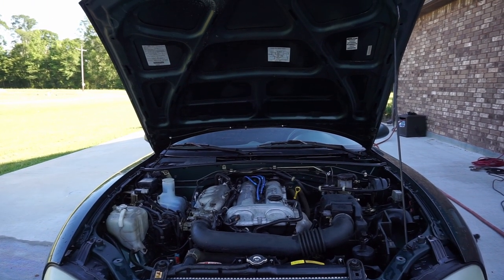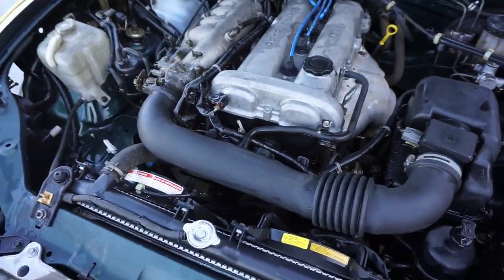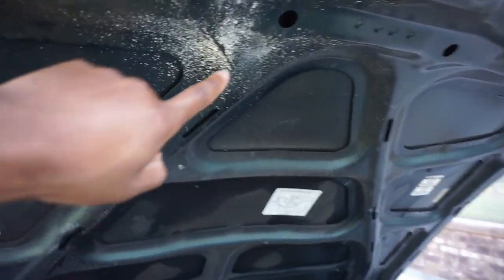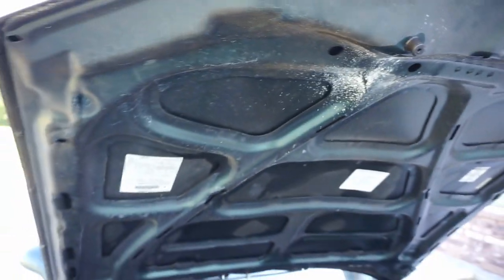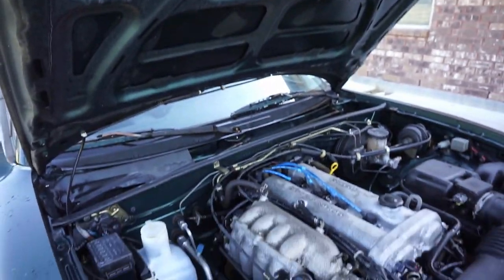This thing looks a lot better if you ask me. I was not trying to get it 100% perfect, just to go ahead and throw that out there. I went ahead and sprayed the hood too. I don't know what this is, but I sprayed this as best as I could. It's not coming off, but I also didn't put the degreaser on the hood either. But everything looks a lot nicer.